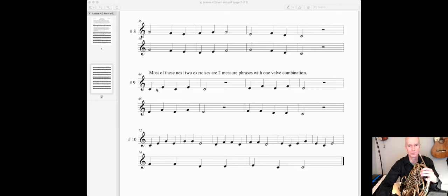Then let's see. It says most of these next two exercises are two measure phrases with one valve combination. That means all this right here, we're going to play open valve. All this is first valve, open valve, first valve, except that last note is open valve. So let's try this one. This should be pretty easy. So this is all open valve right here. 1, 2, 3.